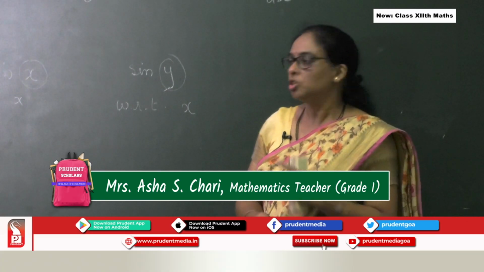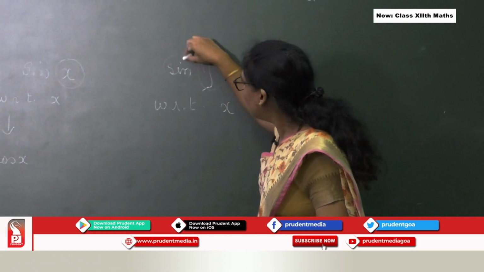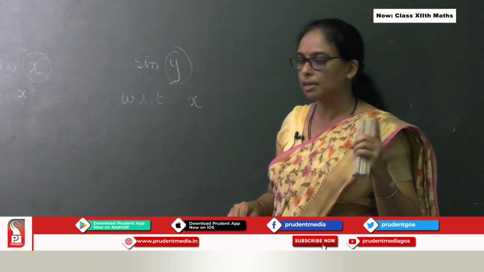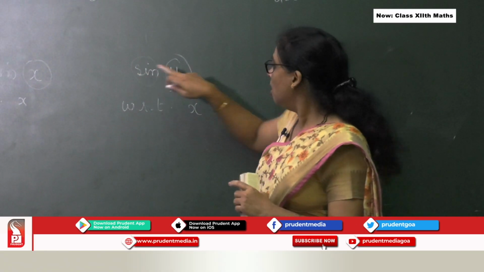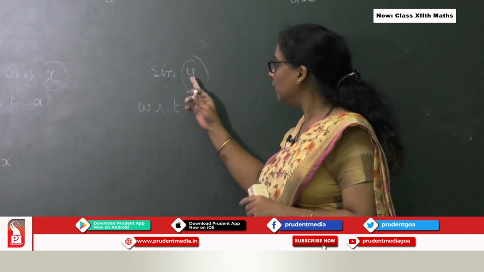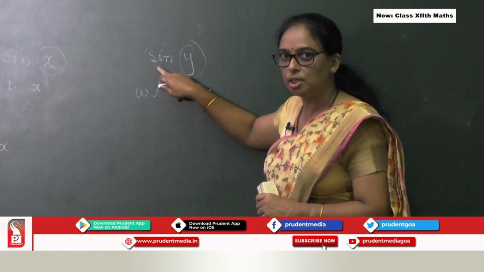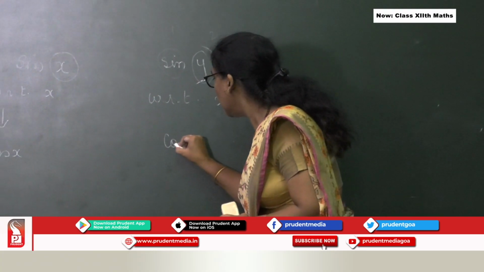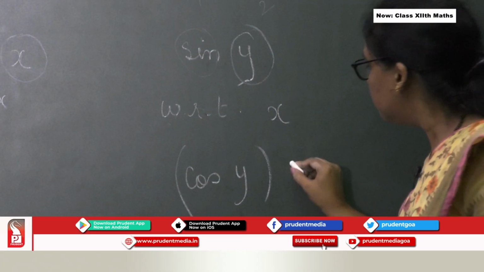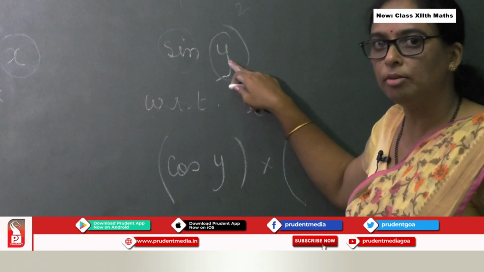So what I will do is treat this as my composite form. Sin will be taken as the first form for differentiation, the composite form. So I am going back to the previous form discussed. Sin would be the first form, and y would be called the second form in the sequence. So when I am writing the derivative of sin y with respect to x, the derivative of the first function, the sine function in the first bracket, will be cos of y, but to this we shall multiply the derivative of the second function. What is the second form here in the bracket?